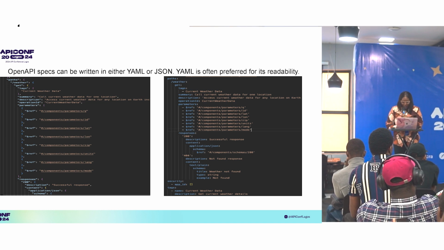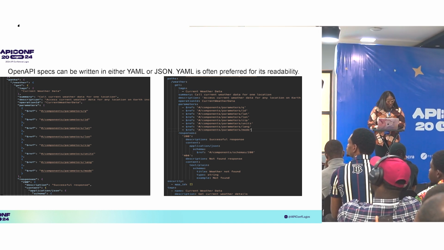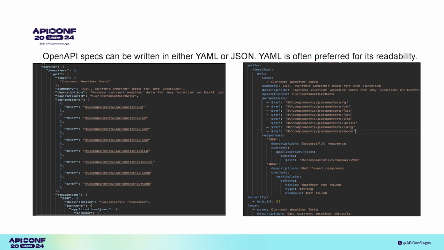One thing I wanted to show, I don't know if this projection supports it. What? Okay, if this display would support it, but I'm trying to show you how it can do the code version of it. So I can come here and say my summary is API conf test. In the form, it's automatically updated. If I'm not very good with it, I can just fill the form, and it's going to generate my OpenAPI spec for me. So this makes my job easier.